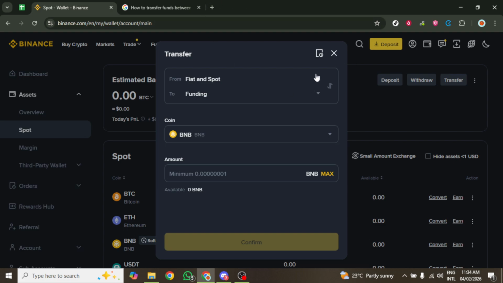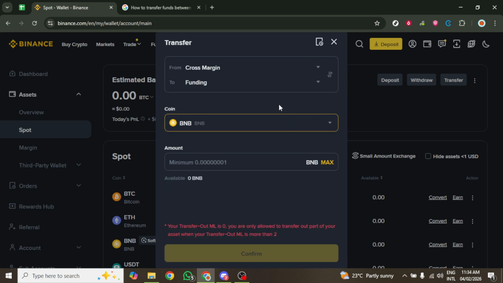Transfers typically complete instantly, but if the balance does not appear updated, you should refresh the page. Keeping a record of your transactions can be helpful for tracking purposes, especially if you manage multiple funds.